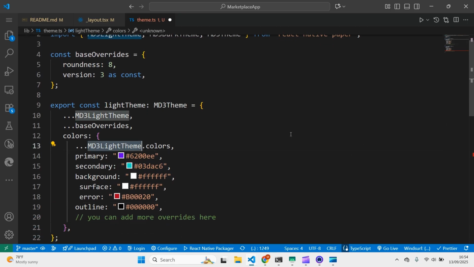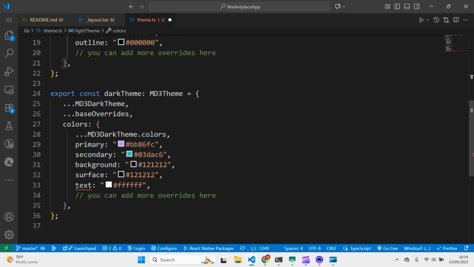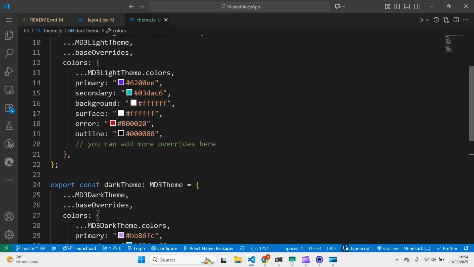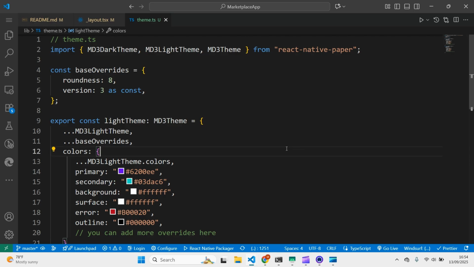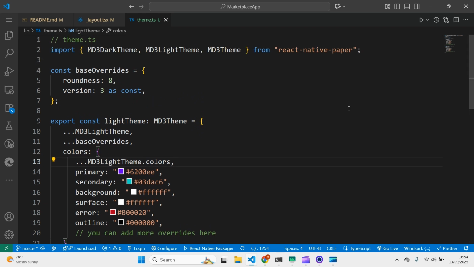So we got colors here, so we're just going to match this one. This depends on the primary color you want to set, and the rest you can remove, and this can help us complete the rest. So we can just save this way. This is just an example of what we can do. You can actually go ahead and add more colors if you want to. Okay, so this is correct.